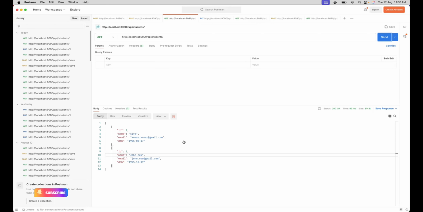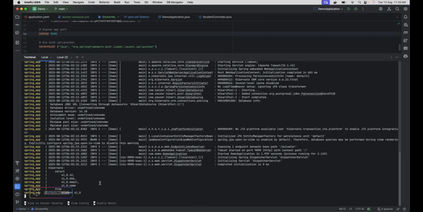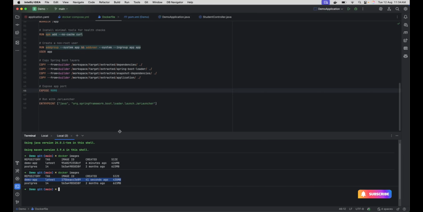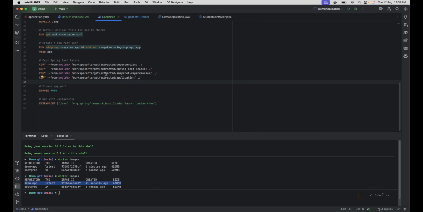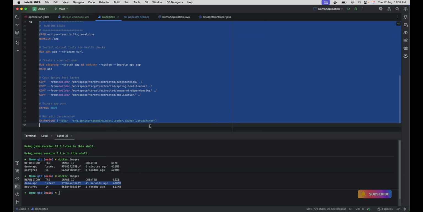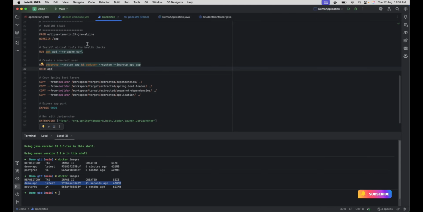Now, the main important thing is to check the images. Here, the previous image, you can check how much size is there. See, the size is more, that is not an issue, but we have vulnerabilities and all. We can customize this one. The customization is for the production environment. Most of the time we use this type of approach.